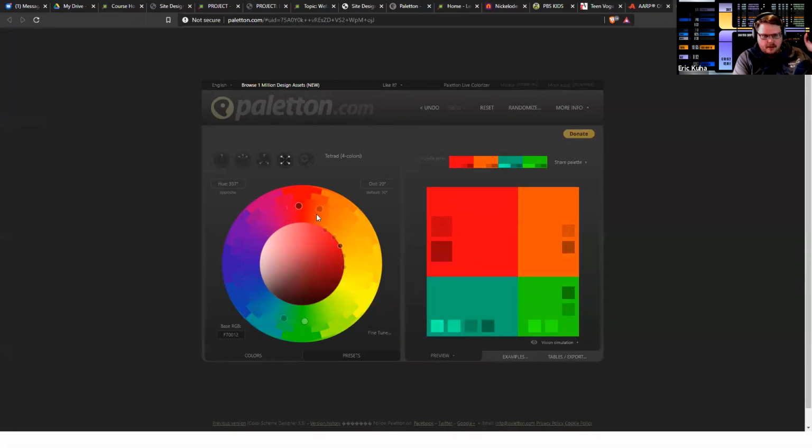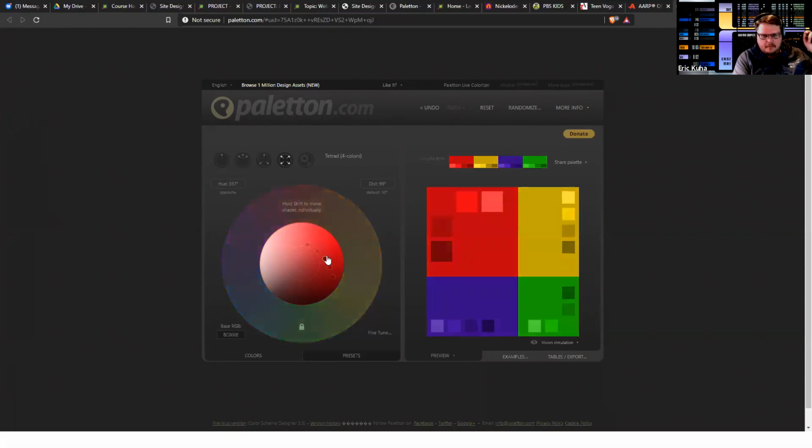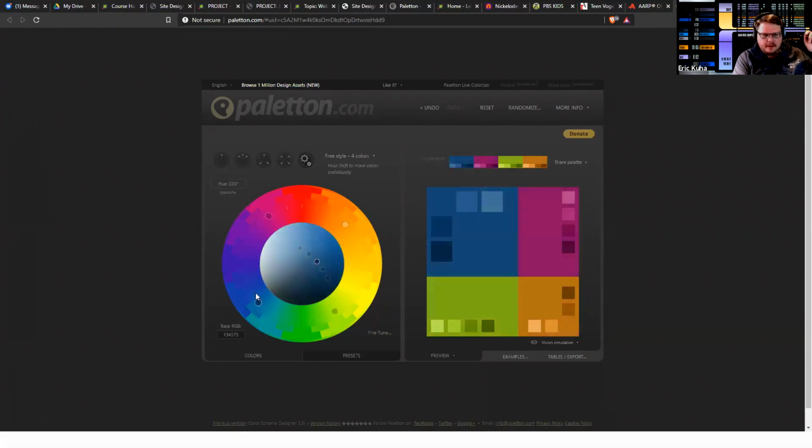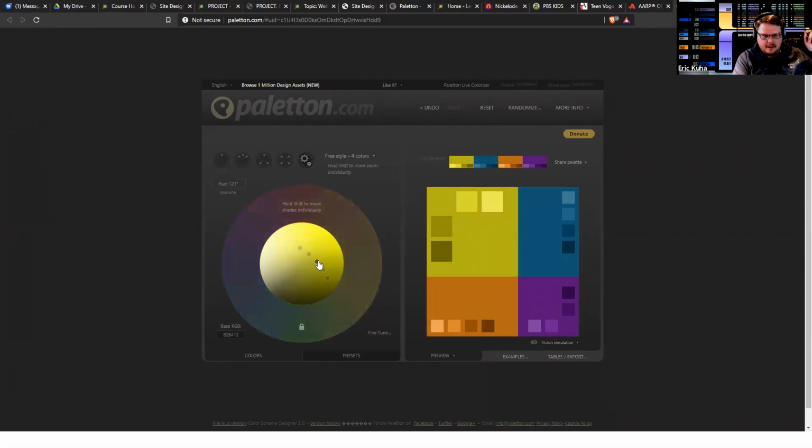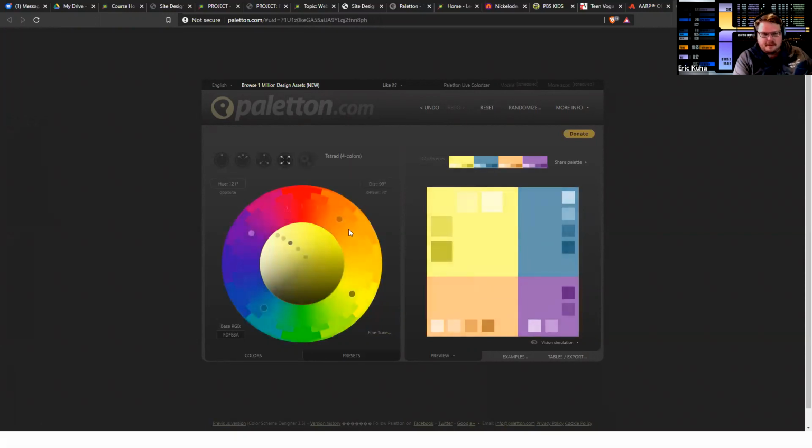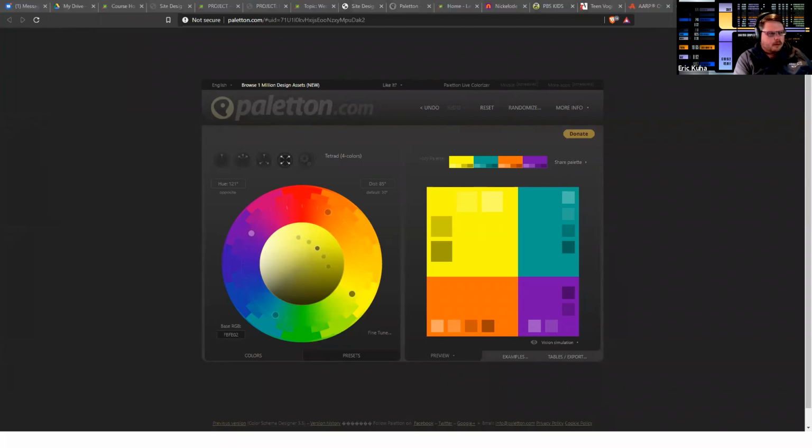A tetrad, where we have four. I can have two pairs that are close to each other, or I can have them evenly spaced around each other to build a color palette. Be a little less saturated. Or you can just freely pick four colors, which is maybe a little less advised because mathematically it's a little different. These are defined mathematically. It's not just picking four random colors. There's literally math and science to how we perceive color. Maybe I'll go into that more when we talk about photo editing towards the end of the semester, because it is pretty fun to talk about. So I'll probably revisit this.